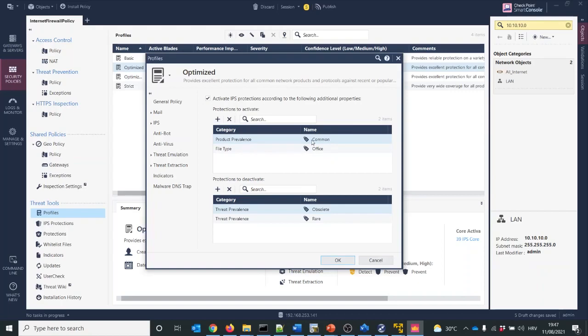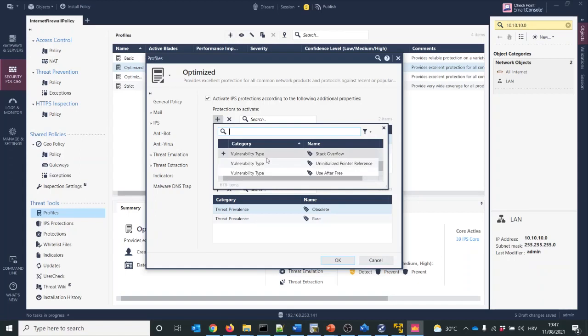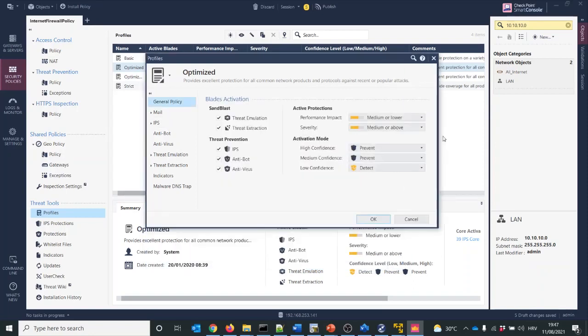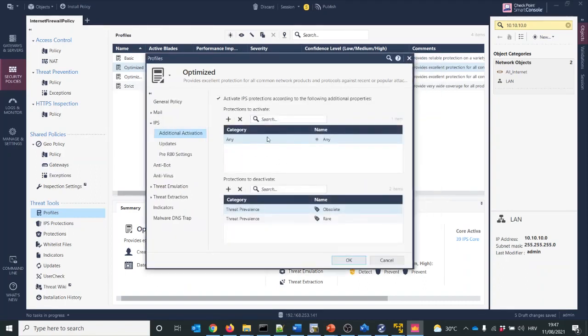Product prevalence means activate common protections for the most prevalent products used in networks nowadays. So specific types of vulnerabilities and so on. So you can choose which kind of protections to activate additionally, but if you do not choose anything, this means activate all protections that satisfy these conditions here. And I think it's the best way to do it.